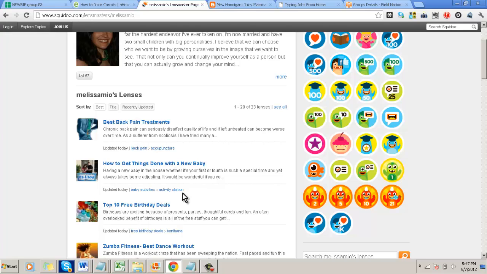And Squidoo and other properties as well, they can tell if you're an internet marketer or you're a spammer, meaning you spam a whole bunch of sites. You can identify those fairly easily. So you want to avoid that.